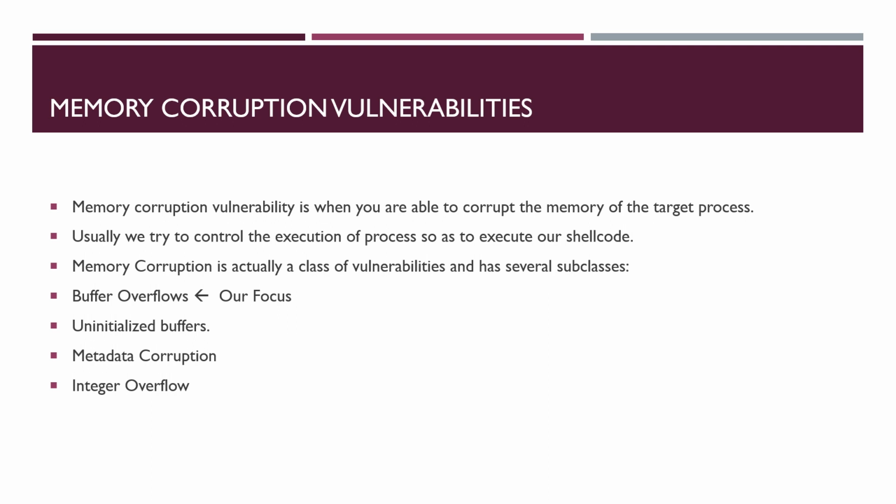Now, integer overflows. Integers have a property of wrapping around. Once you have reached the integer max limit, for example, an integer is 32 bits on a 32-bit machine, and if you assign the value 2 raised to the power 32 minus 1 and add 1, then it will wrap around to 0. Integer overflows are kind of a different thing.